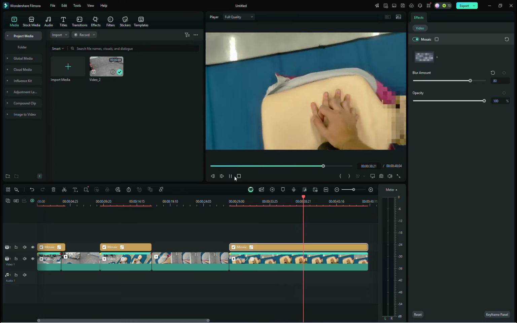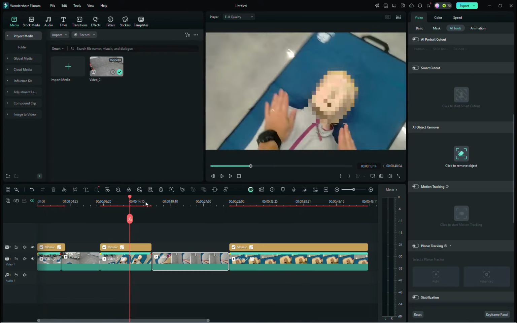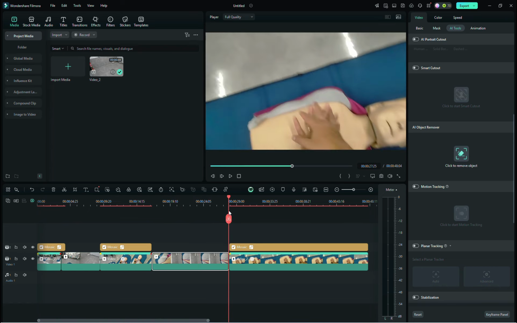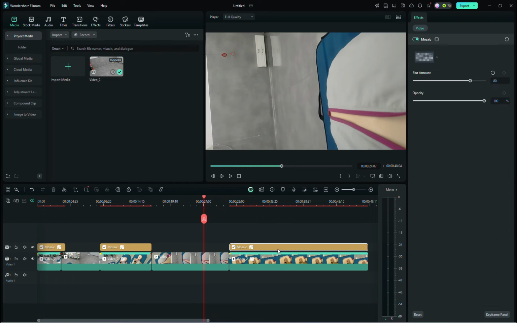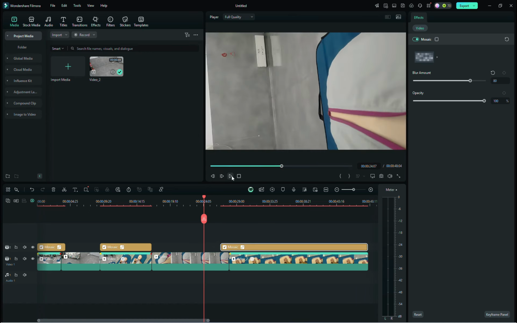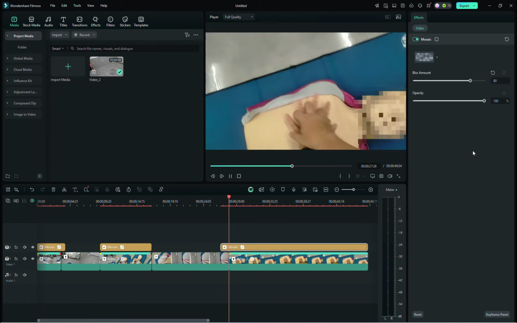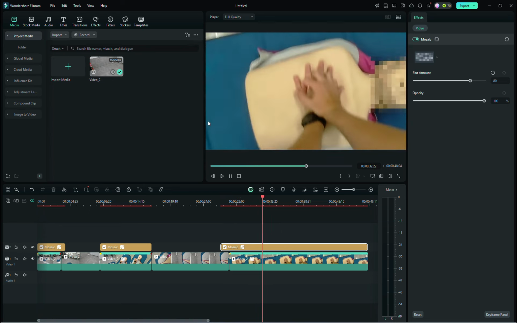In this scene, we can now inspect the video and see that everything was anonymized. Here there is probably one part of the face that is shown in the previous scene. No problem, we can drag the mosaic a little bit into the other section. We can extend it to the end, and as we play it, we can see that the mosaic starts here and that the face is anonymized during the entire video.